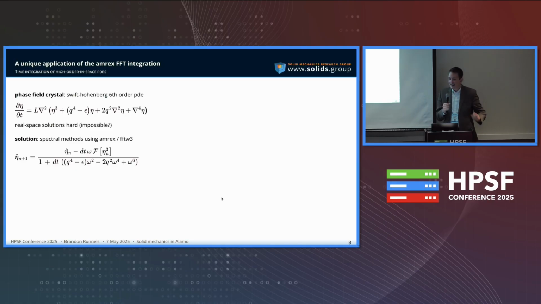Now, I said earlier, phase field, easy to implement. This is not always true. What I talked about before was a low order method, and there are other kinds of phase field methods that are very, very high order methods. Phase field crystal is a particular example where you actually try to model individual atoms using this technique. And the equation of interest is a Swift-Hohenberg type PDE, which, as you can see, is 6th order in space.